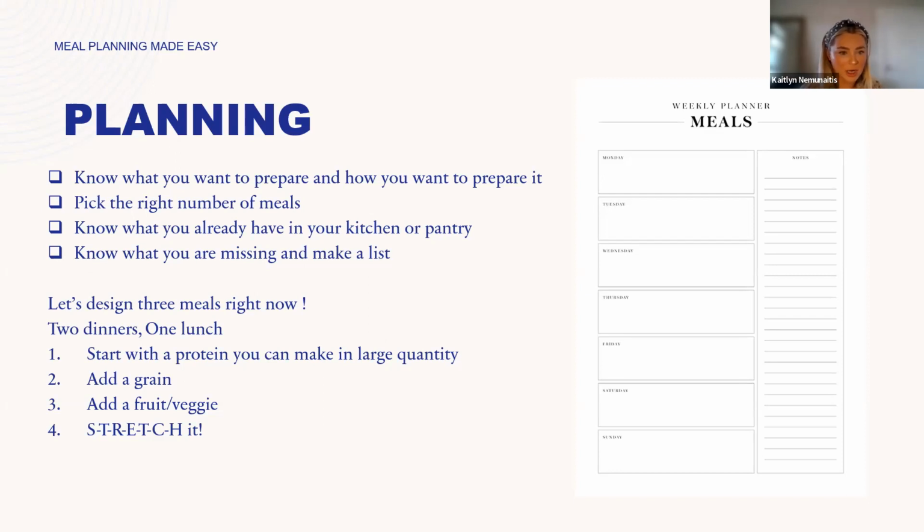So if you know you have chicken, we're looking up chicken recipes so that doesn't go to waste, and know what you're missing and make that list. It doesn't have to be a written list. I like to use my notepad on my phone. I share my list with my fiance so that we can both see the list and add to it or subtract, which is really convenient.